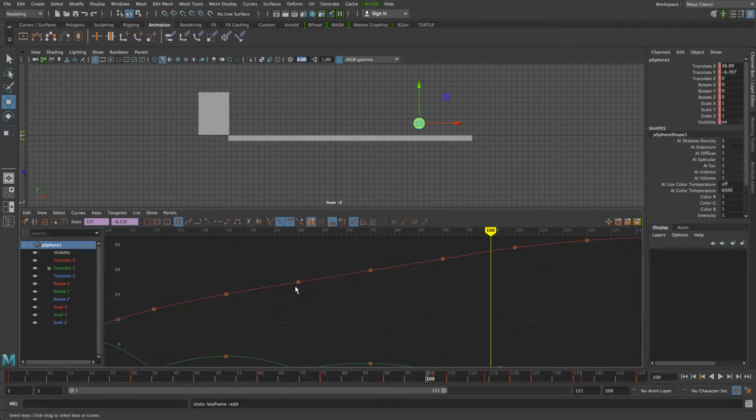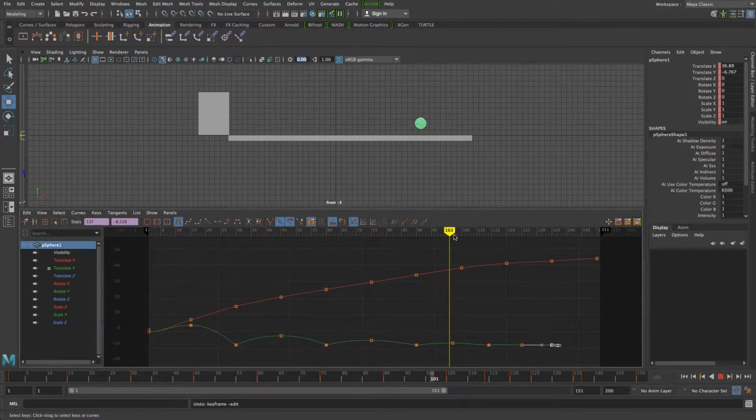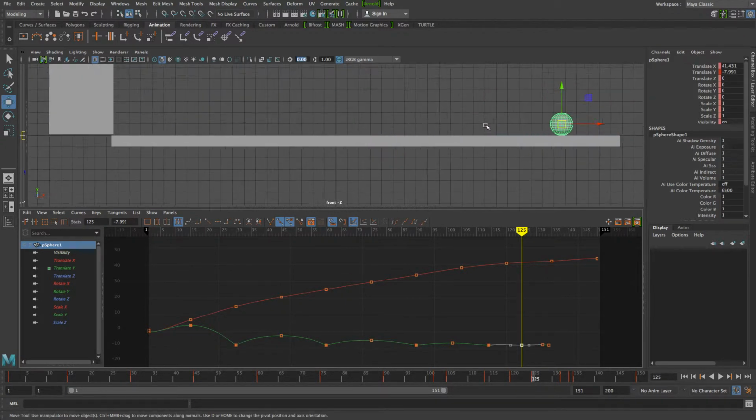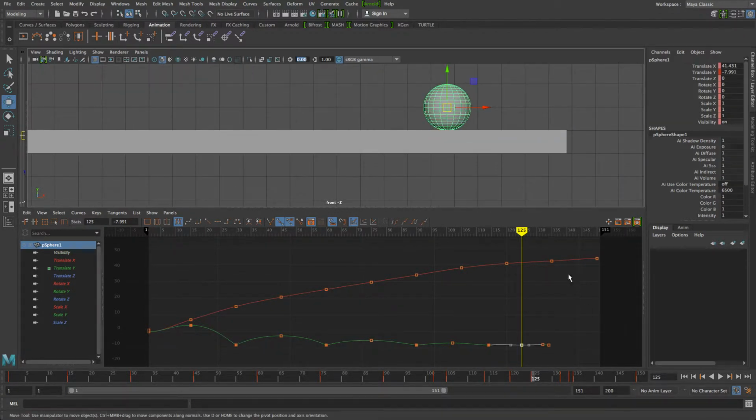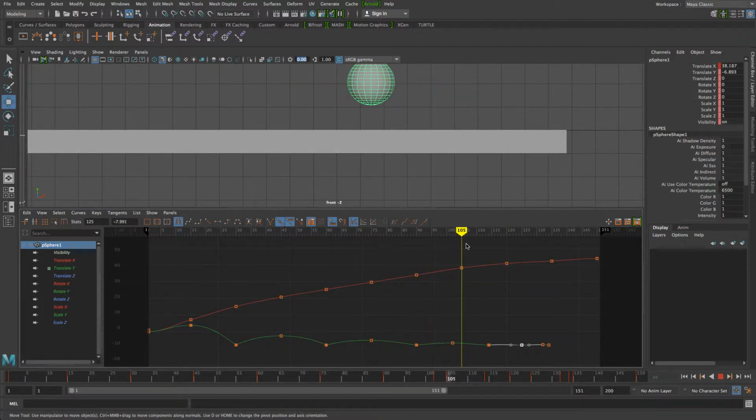By scrolling you can zoom in at a particular frame. So if you're not comfortable with selecting this, you can just go to this frame and move here, and you can adjust it manually, as you can see.